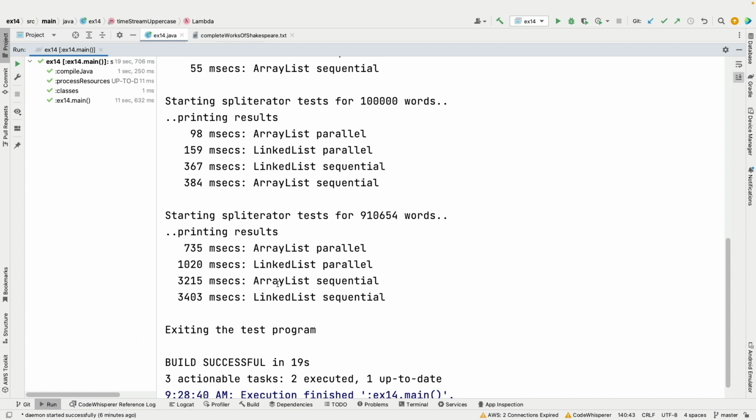Whereas for array list, you can really see the benefit that comes from splitting evenly and efficiently with the array list spliterator versus the linked list spliterator. So we're still getting a win from parallelism, but array list, it's not quite twice as fast, but it's significantly faster. It's probably like 40% faster than linked list, which is what we would expect. So that'll give you a good idea of why, when you can, you're probably better off picking the array list as the means for parallel streams as opposed to linked list because it splits more evenly and efficiently.